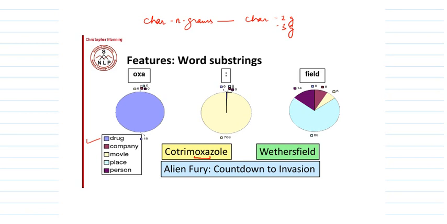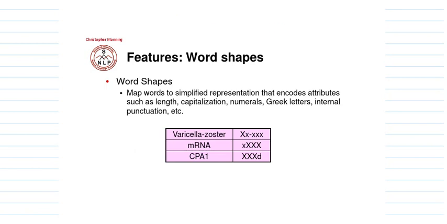Similarly, the Weathers field is again a kind of field that may be important or significant with locations, right? So this field is present in some kind of data set. If it is related to locations or places, we see that this field plays a large part in that space, right? So we can have different kinds of effects of the substrings. So this is a significant feature in respect of named entity recognition.